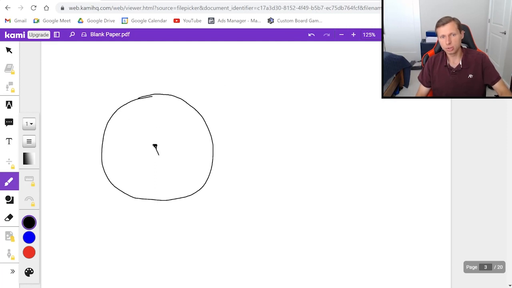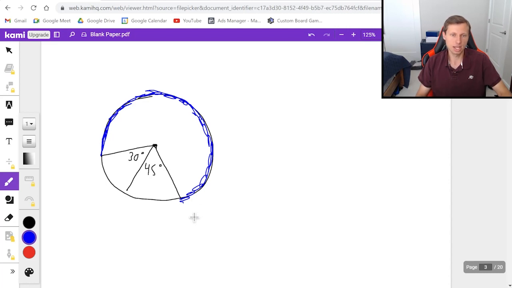Okay, I'm going to give you two angles here this time, here and here. I'm going to tell you this angle is 45 degrees, this angle is going to be 30 degrees, and the arc length I want to find is actually on the outside. In other words, I don't want the arc length on the two angles I gave you, I want to find it for the outside. So there's actually two ways you can solve this. I'm going to show you both ways.